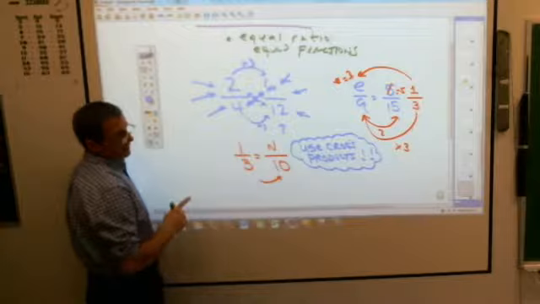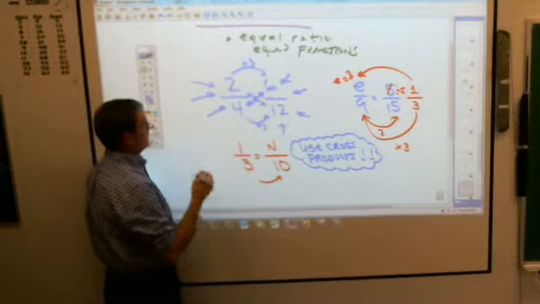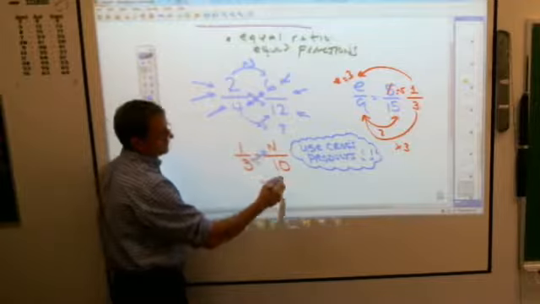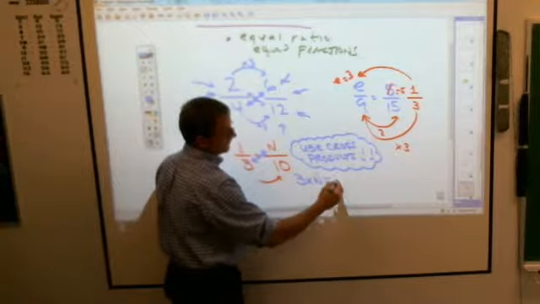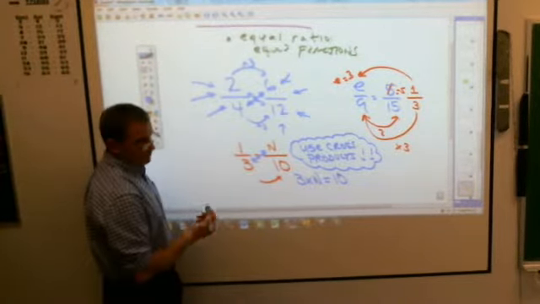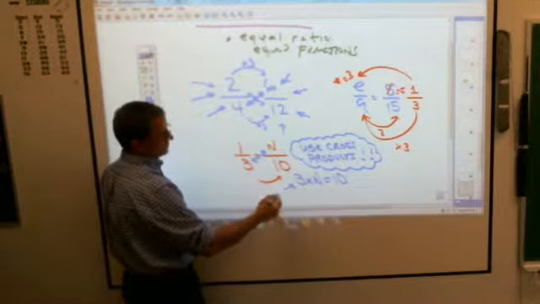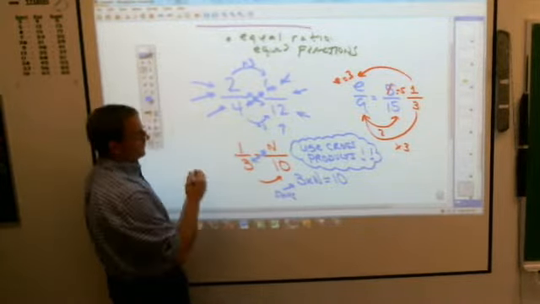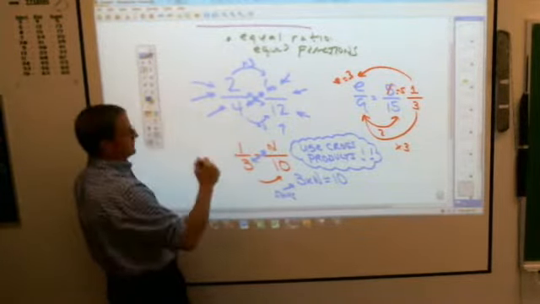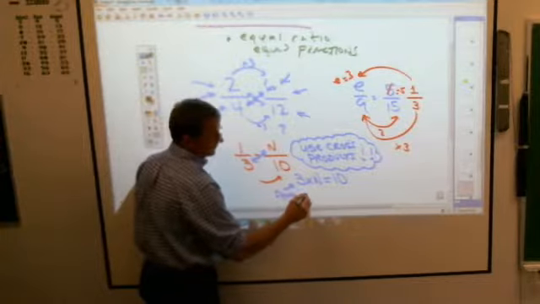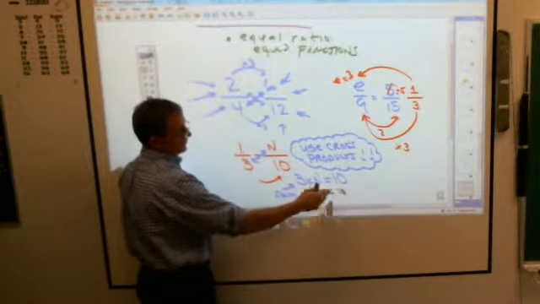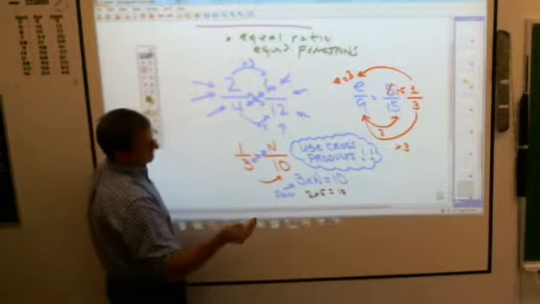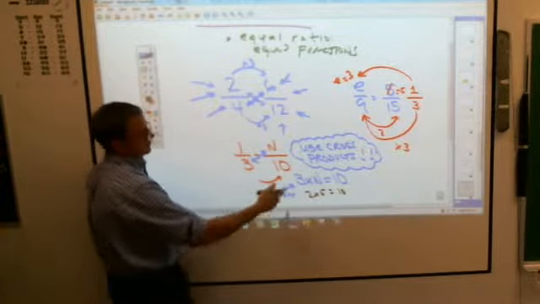And if you know that, you can make an equation out of this. You know that 3 times n has to equal 10 times 1. And then once you know that, you can solve this. What do I have to do to solve that? 3 times what number is 10? You can think of an easier problem. If I have 2 times 5 equals 10, and I'm missing this middle thing, what do I do with 10 and 2 to get 5? Divide. And that's what I'm going to do here.